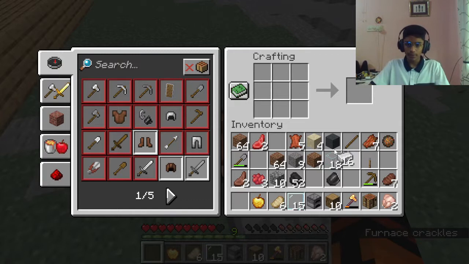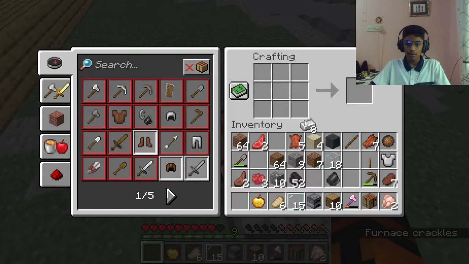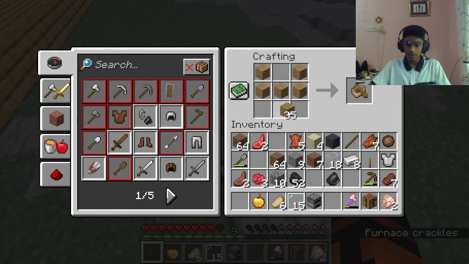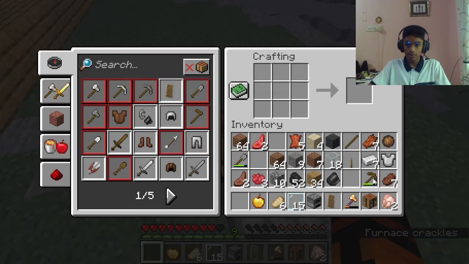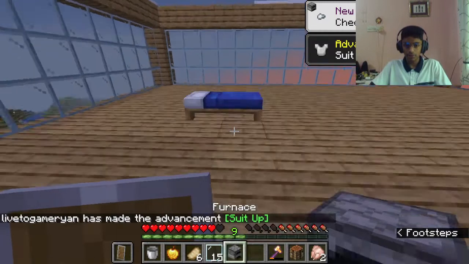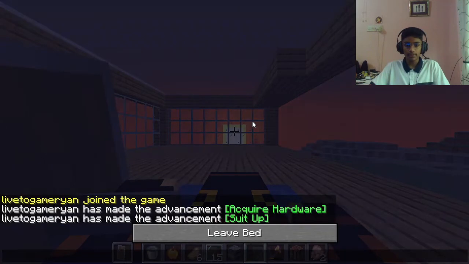Okay, how much iron do I have? 16. I'm gonna make a chest plate. Okay, a shield. Planks. Okay. Wait, what? Hello? Okay, that was weird. A shield. And I'm gonna make myself a bucket. Those are three things I mainly need. I'm gonna put sleep on really quick. I got the suit of armor advancement, that's great.